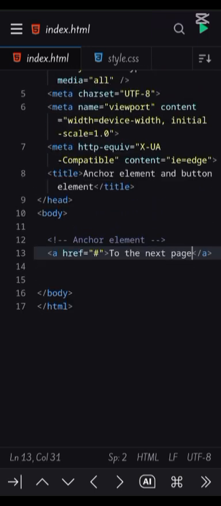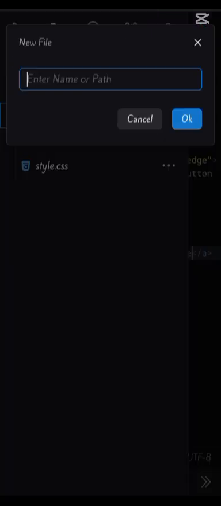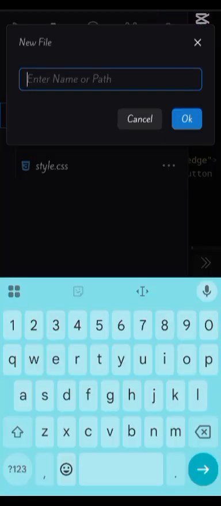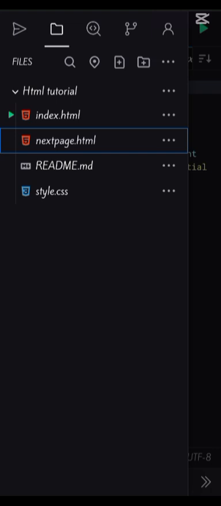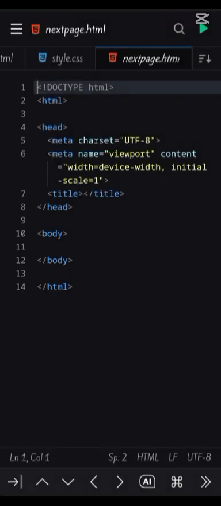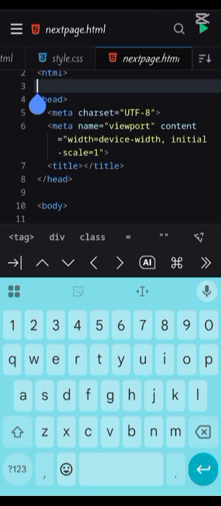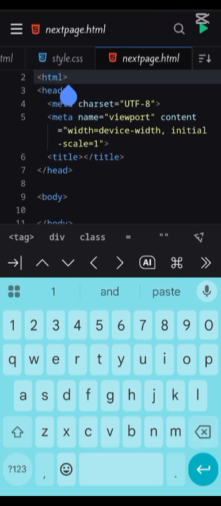So let's create another HTML file and give it a name like nextpage.html. Right, we could use it. Let's say random.